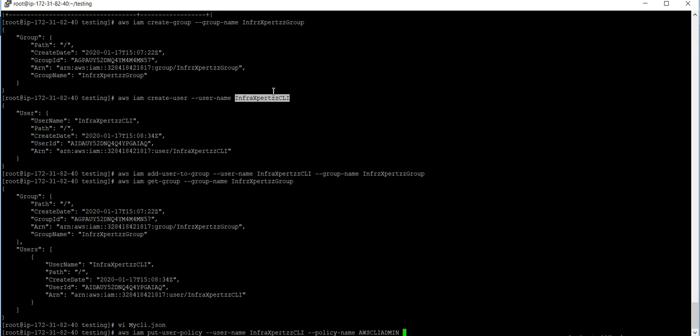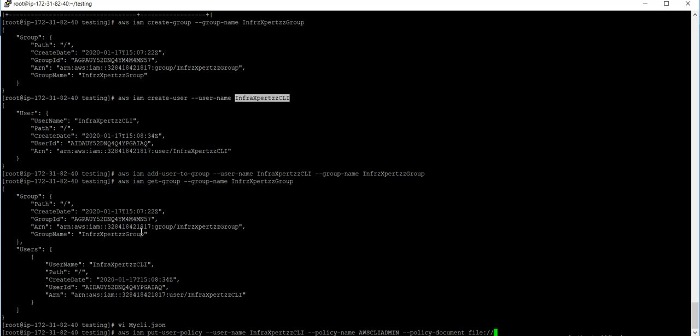Then the policy document. From where do we need to get the policy? The policy document is in here actually. So this should be file my cli.json.